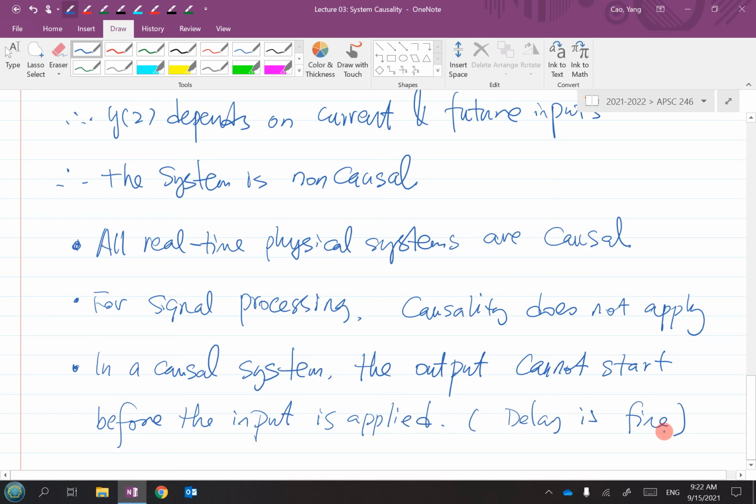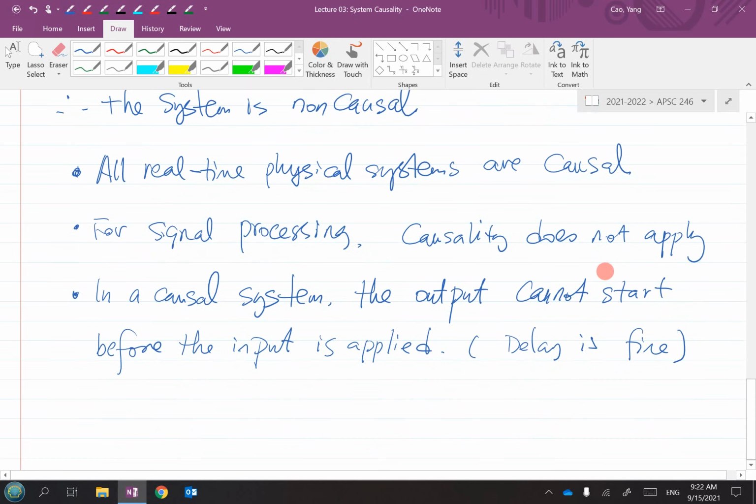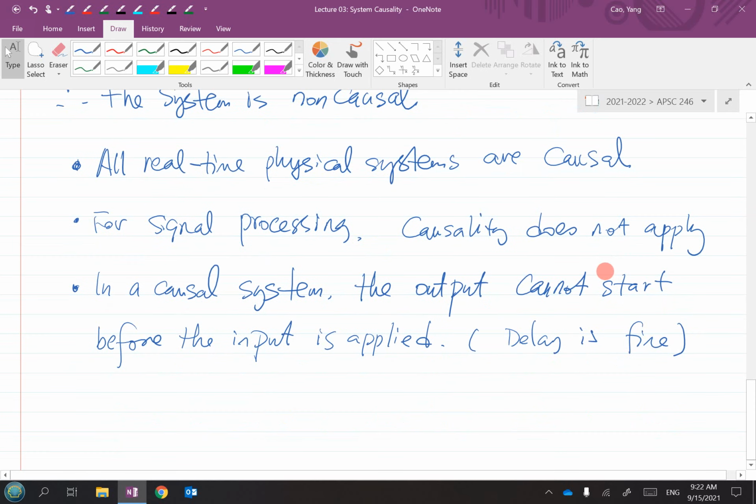And that's more of a simple expression than a math expression. Delay is fine means you give a signal to the system, say at exactly t equal to 2 seconds, and you observe the system output. You waited, boom, the system produced an output at t equal to 4 seconds. And that is okay. It basically means there's a delay in the system, and that actually is very common in the physical world.